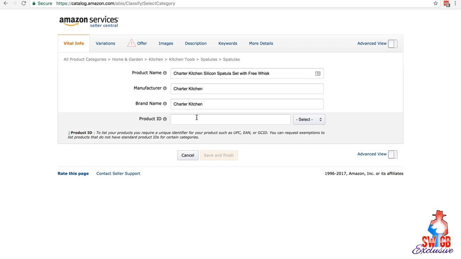Now product ID, this is actually going to be a UPC. If you remember, we talked about that and about GS1 in the previous lesson, and it's showing me right now that I don't need to fill it in. Now I know for a fact I am going to have to fill it in, but there are a couple of categories where you don't. But I can virtually guarantee that the product you're going to add, you are going to add that ID, but we can leave it for now and see if Amazon asks us to fill it in.